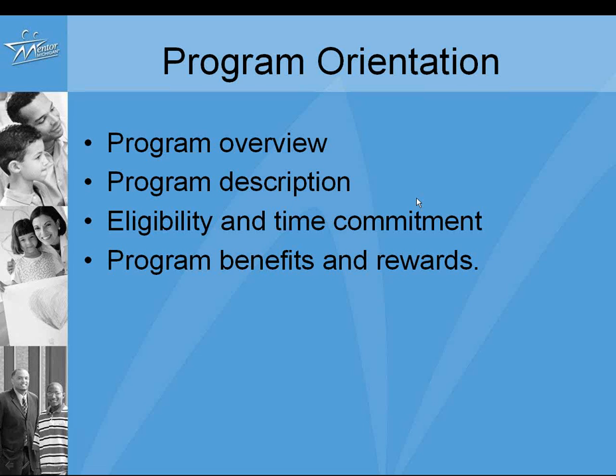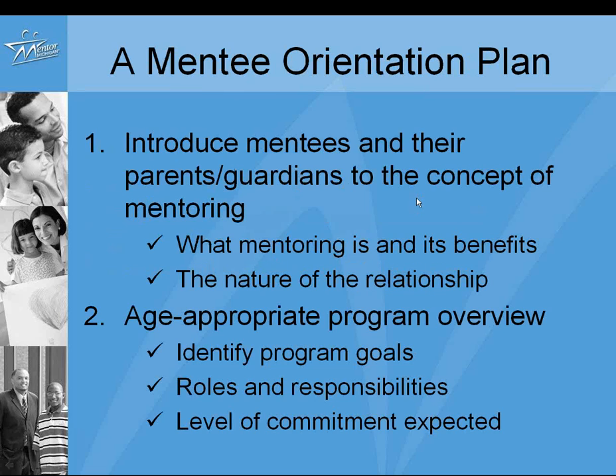And the orientation plans for the mentors and mentees, and then also for the parents or guardians, should outline some of the same information, but need to be separate sessions tailored to the unique needs of each group. So we're going to go a little deeper into each one of those things now, starting with the mentee orientation plan. Quite often the mentee orientation is similar to or done at the same time as that of the orientation for the parent or guardian, and it should include the following things.